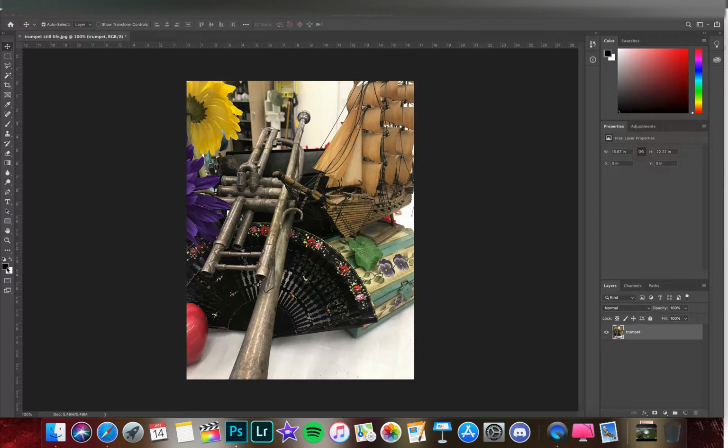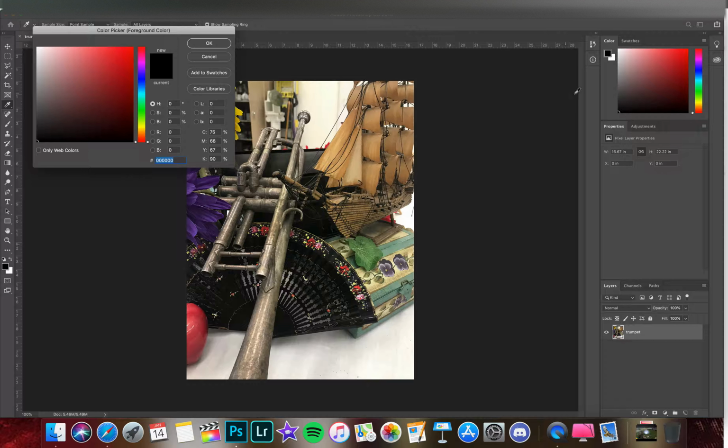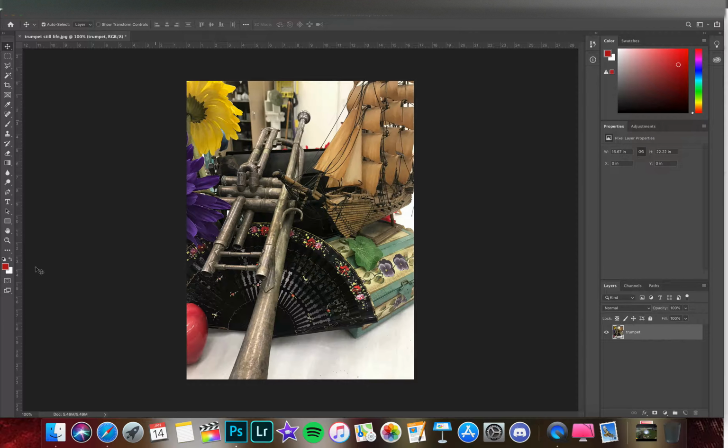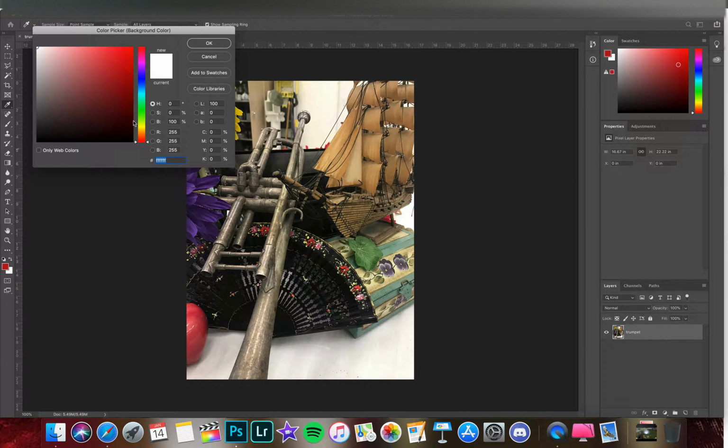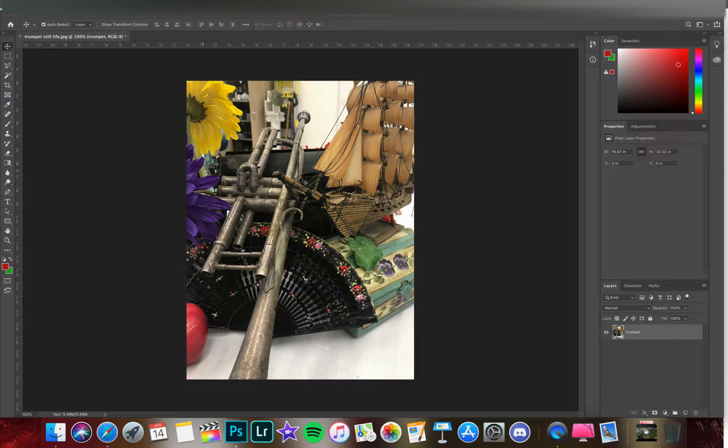If it's never not the case, you could just press D. Right, so I can see here, let's go ahead and I'll change this color to a red. And hit OK. And then I'll change my background color, I don't know, to a green. So if you ever just need them to get back to default black and white, D, boom, does it for you right there.